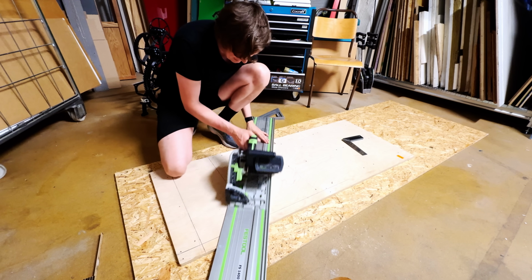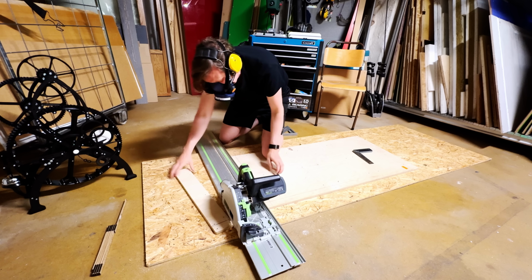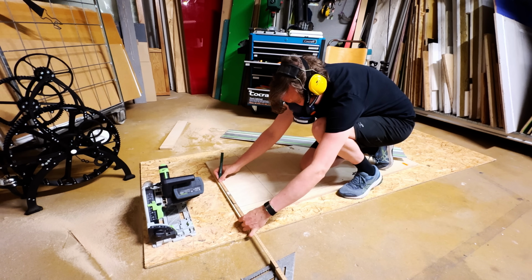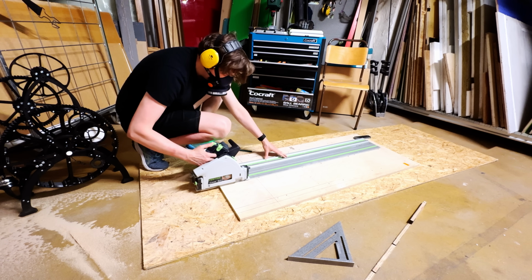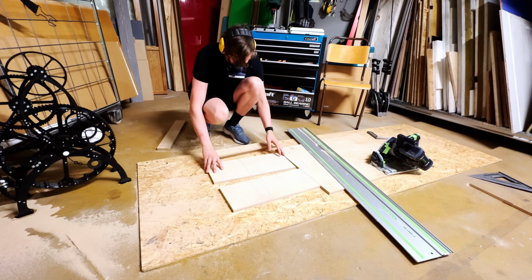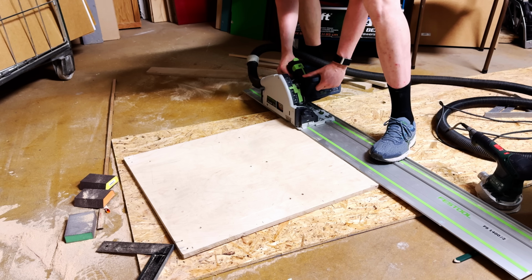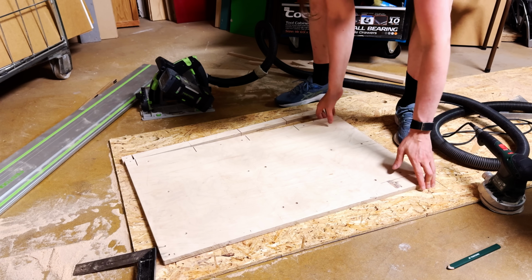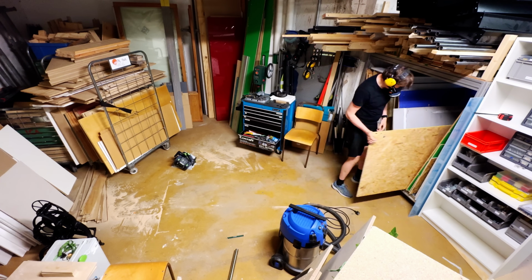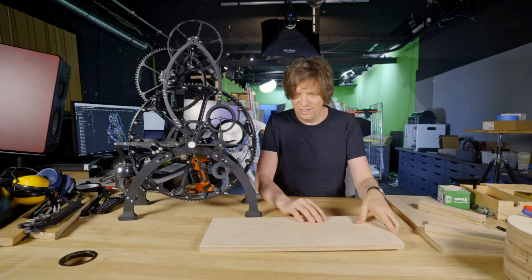Oh, that's so nice. That's so fun. Nice. Satisfying. So I'm also using the track saw here to make some legs. Making the plywood parts really reminded me of how much I love working with plywood.